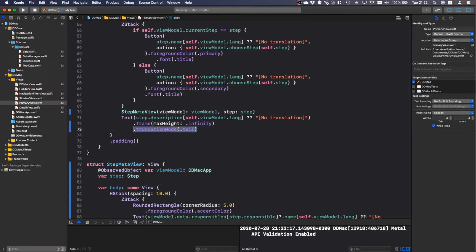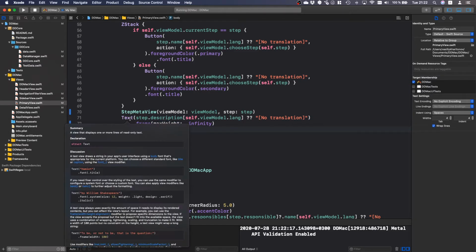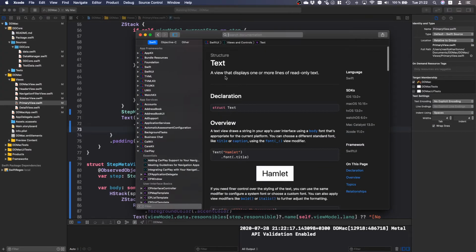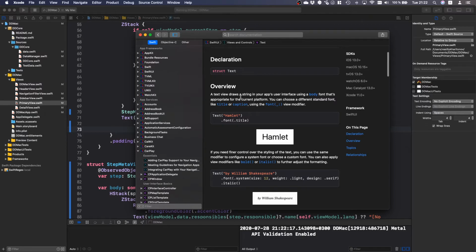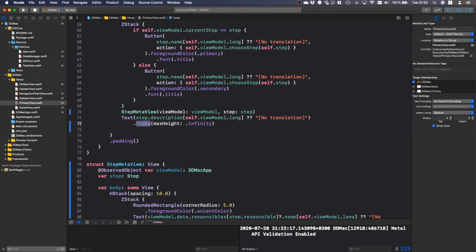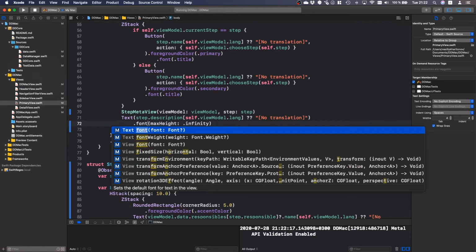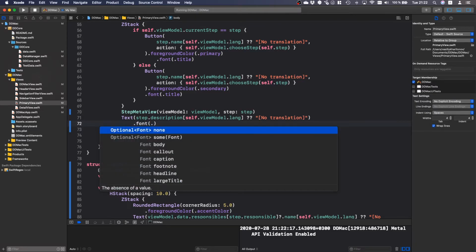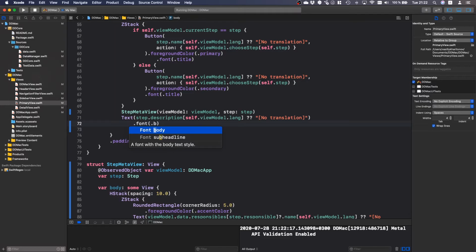It's not what I wanted. Give it a font, body. What does it say? Font with a body text style.